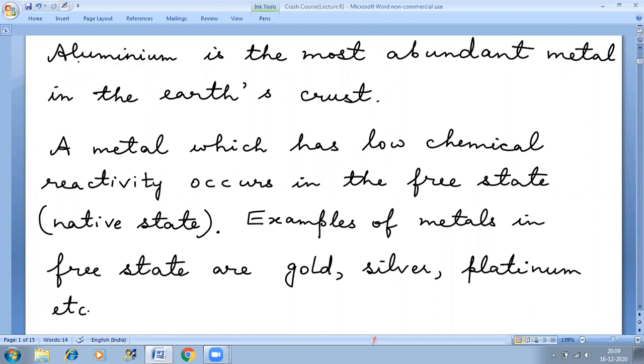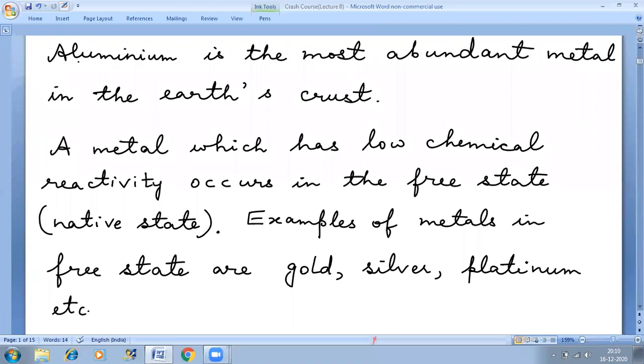If a metal is present alone without any other element combined in it, definitely we'll call it free state of the metal. So no other element has combined with the metal to form any compound, and therefore the metal is existing completely free or in the native form. So if the metal is in its native form, that means it is not yet in the combined state. It has not undergone formation of oxides or sulfides or carbonates. That means it has not been easily attacked by oxygen or sulfur or carbon dioxide present in the atmosphere.